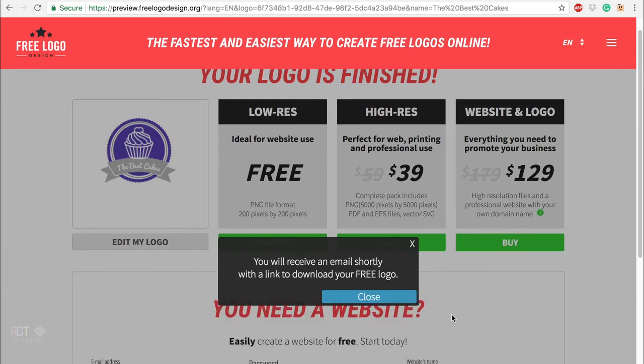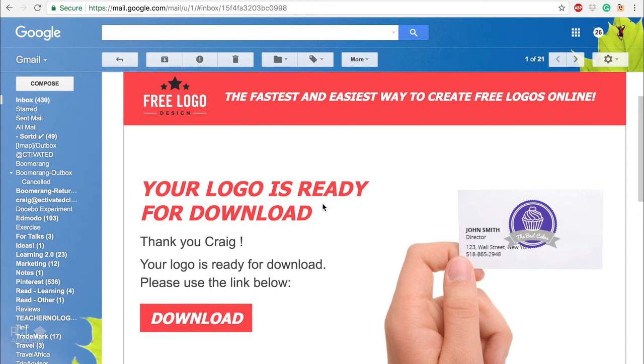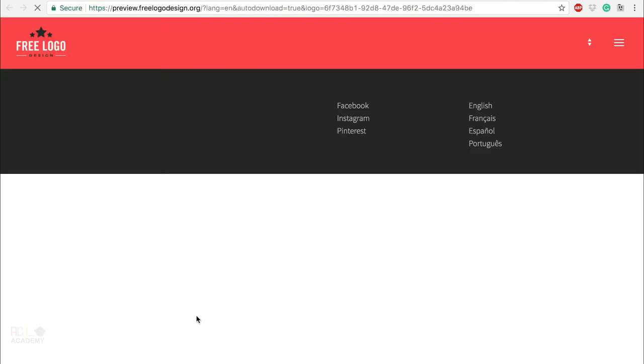Okay, so once you've run the gauntlet and put in your email, they are hopefully going to send you a link to where you can get your free logo. So we're going to go and have a look and see if we can find that on the other side and grab our logo. Right, you can see there it is. It sent us an email with our little logo. Oh, there it is, looks so cool. And so we can now finally download that and get the image that we so desperately require for our website.